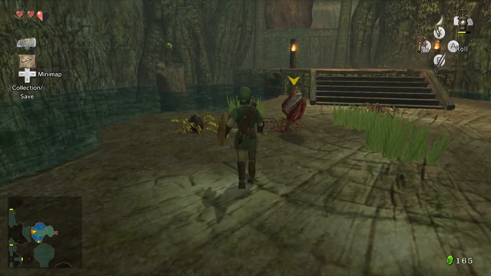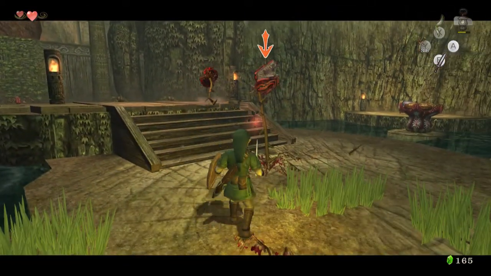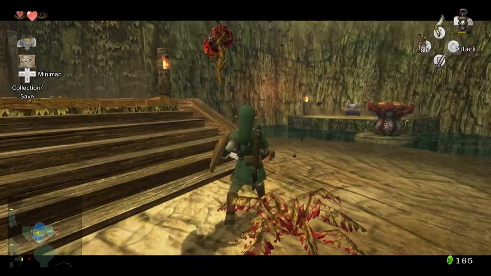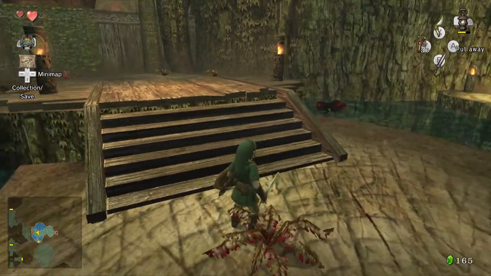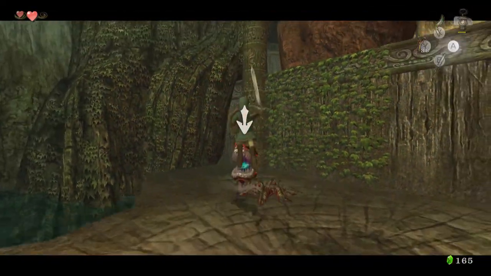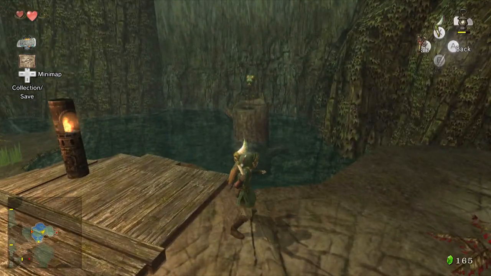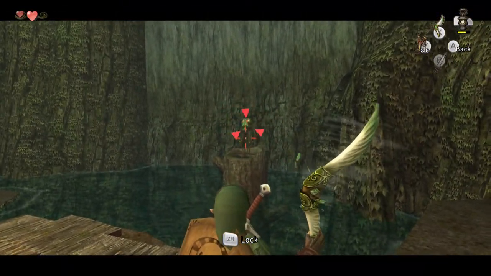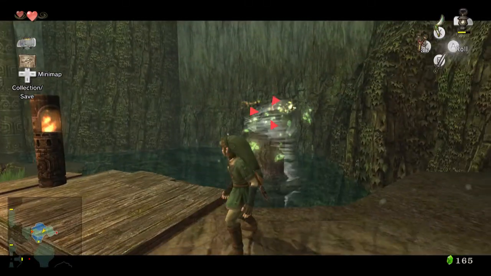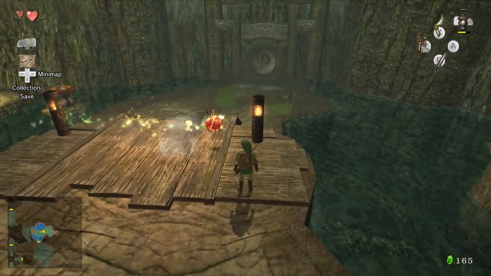Now in this room, I can finally show off the bomb thing I was wanting to, but first we gotta get rid of these guys. There's another one. There we go. Right, we can actually boomerang these guys to us. We can just straight up grab them, or we can lead them to other areas. Also, if they hit anything in the way, they will explode!